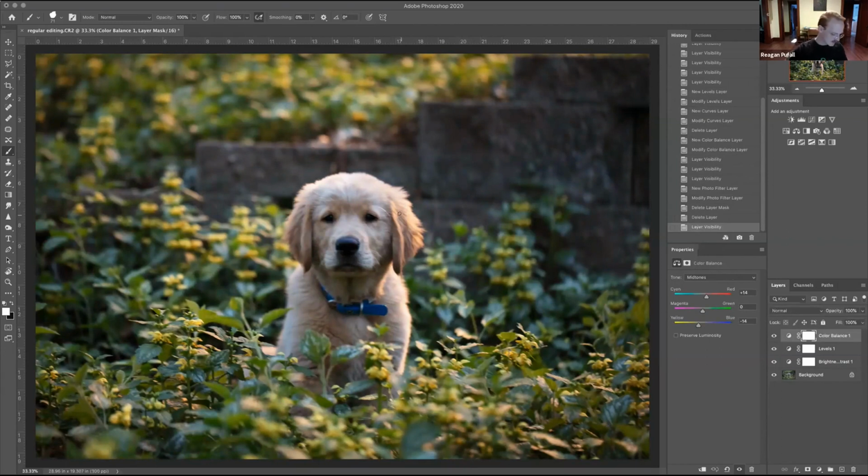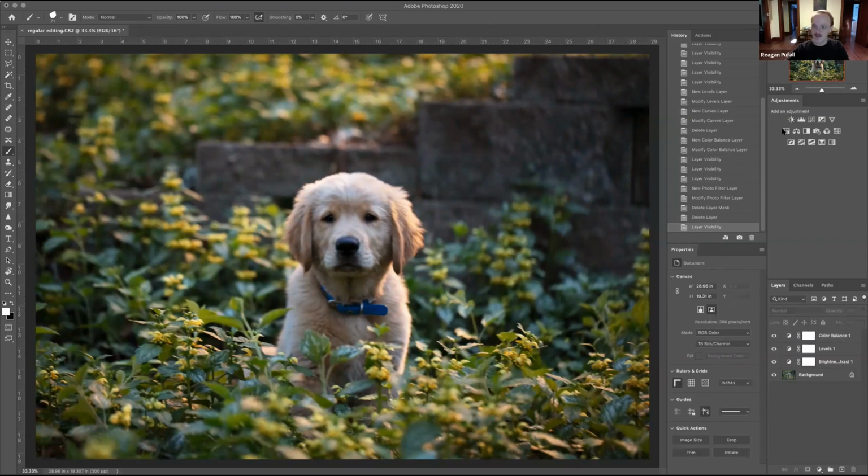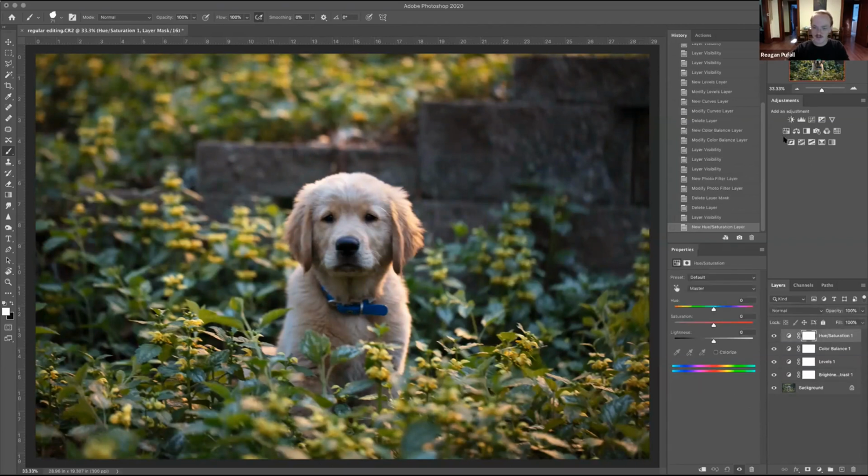So let's say that I wanted to only edit a certain portion of this image. Let's say I wanted to edit just that blue color. If I wanted to change that blue color, say to red, this is where that hue and saturation guy comes in pretty handy. So let me see, that's blue. I'll come to master, go to blues, and then I can just drag this guy over and make it whatever color I want.